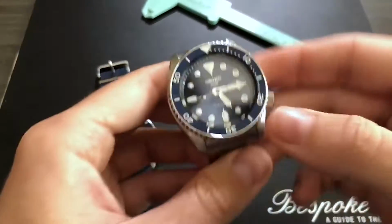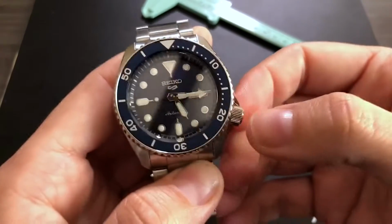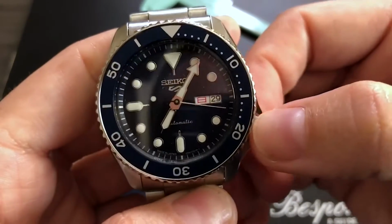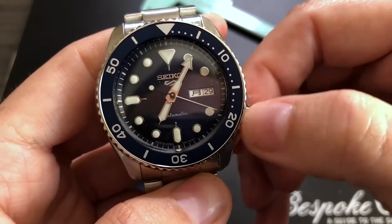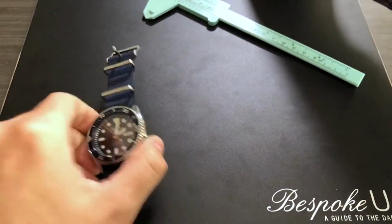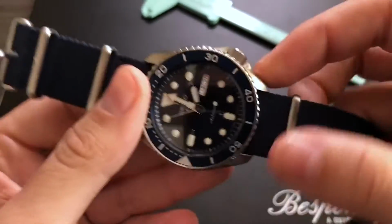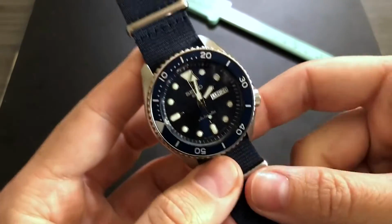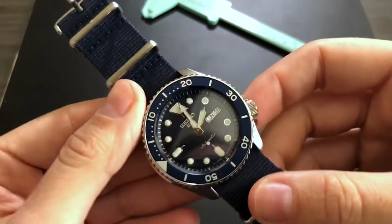Whereas our Made in Japan version has obviously Japanese and English. So there is a slight difference there. Perhaps some collectors prefer that. I know there's likely to be a price premium to be paid, so if that's not really something you care about, you can save some money and go for this one.